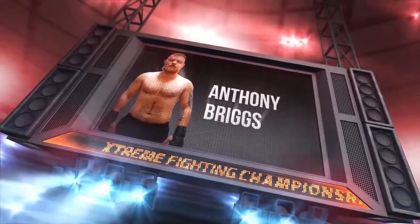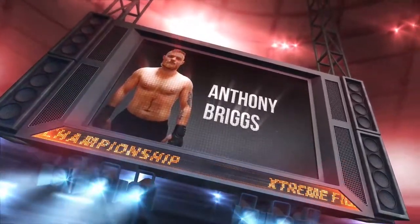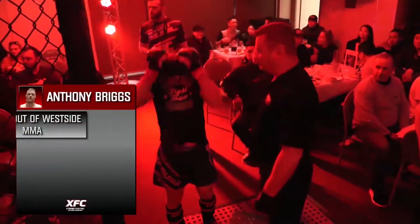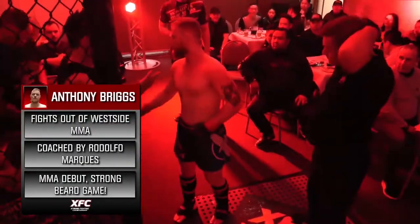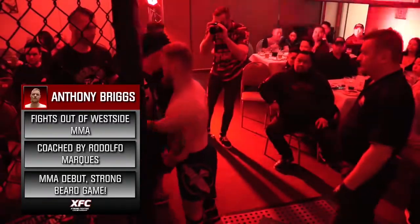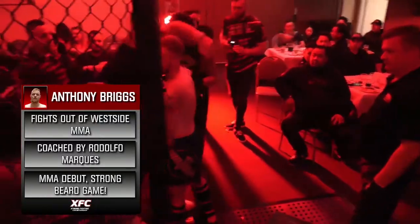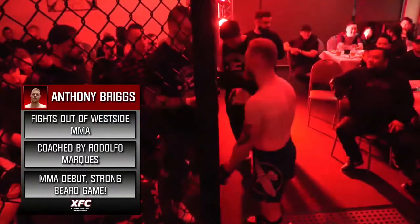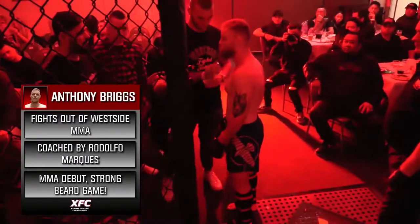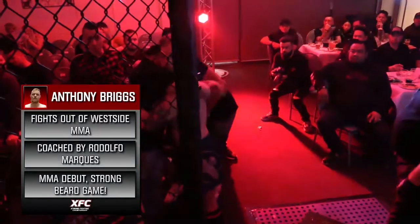When they were facing off at the weigh-ins yesterday, you could see the discrepancy in the height — you couldn't hide it. And here he comes, Anthony Briggs. I had a chat to him yesterday. I asked him about that height advantage — he don't care. He's going to get in, he's going to swing. That's the interesting part of this competition. You've got a guy that's probably got a good six, eight inches reach advantage here — possibly even more. How's Anthony going to get in on that?